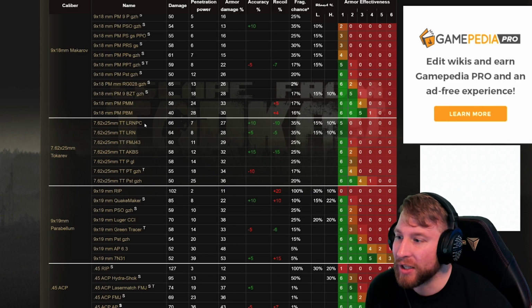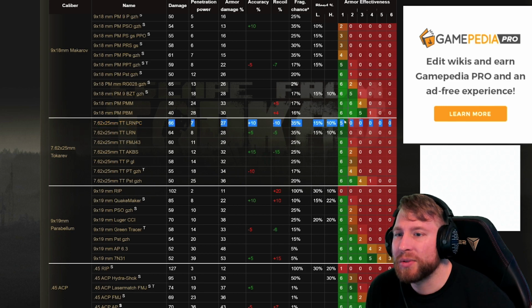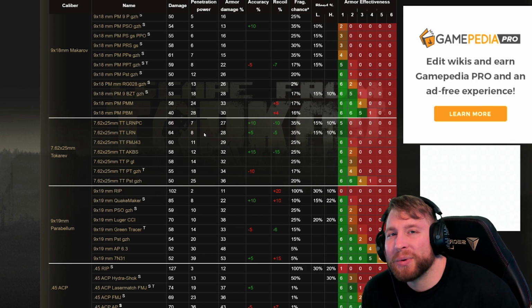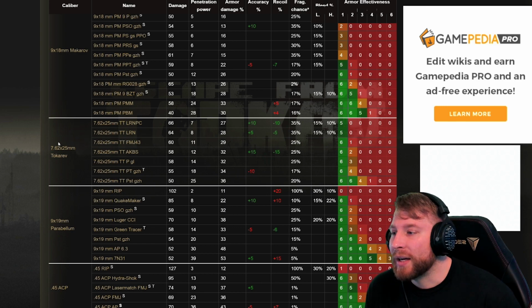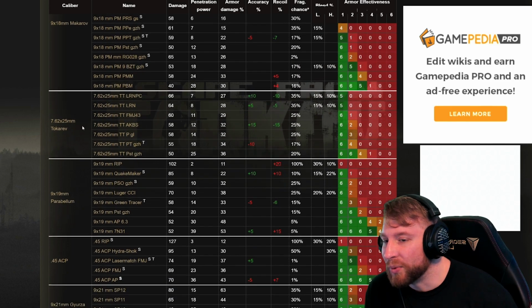I just realized after looking at some of these, the best ammo you're going to want to use, I believe, would be the TT LRNPC right here. It doesn't do really any armor effectiveness, but it is a higher flesh damage, so it's a leg meta type situation. It really doesn't matter what you run in this gun. You're going to be shooting at the leg, or attempting to. I recommend staying away from this caliber. It's not a good caliber whatsoever.